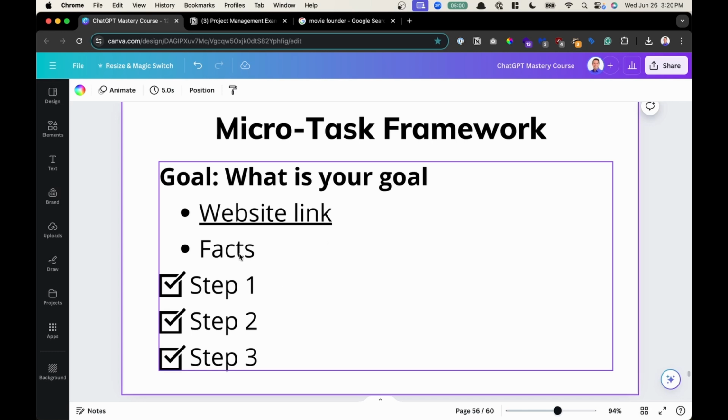Also, the second thing is there may be some facts. It could be some special numbers. It could be some special details related to this task that you have to remember. And it's important to put it here because then it's not stored in your brain. Because then you have to remember, oh, what was that special ID number for our ad account? I want to select the right one or else I'm going to get billed wrong. Oh, which account do I select? Or any facts. Save them here in bullet points.